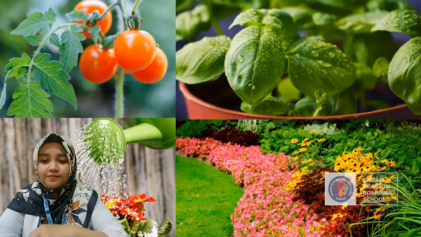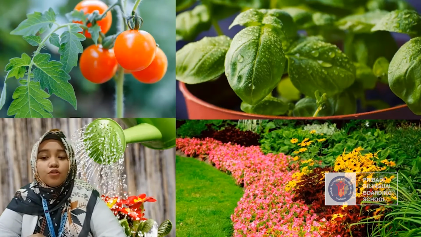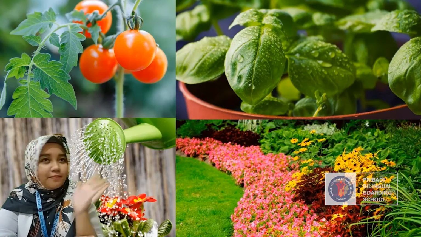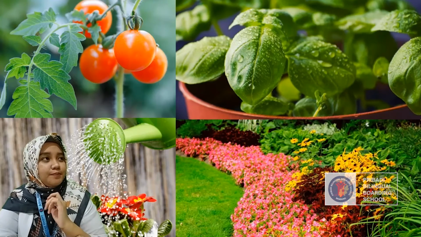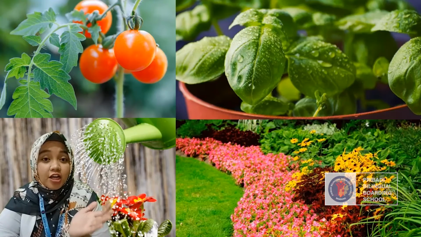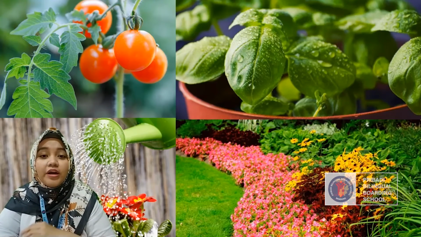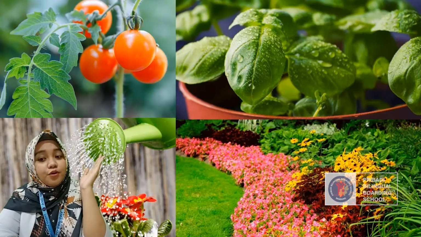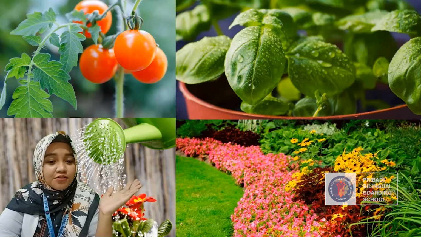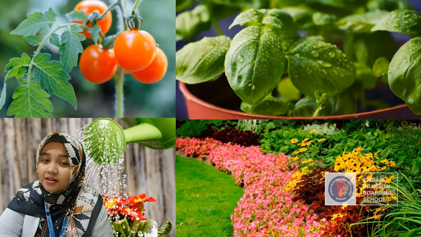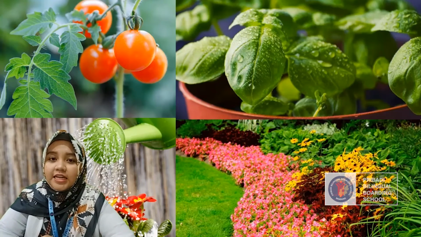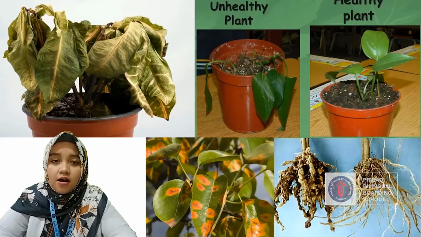Okay. Alright, now I want you to take a look at this picture. And what do you think about this? Plants. Yeah, the plants are very fresh and healthy. We can see that the fruits, like the tomatoes, are very fresh. The leaves also are very green and firm, right? And then let's see the next slide.